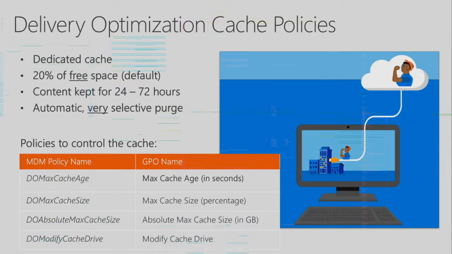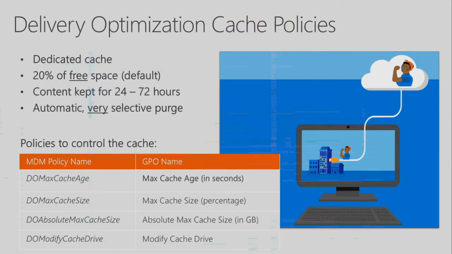So what we do is we leverage the cloud service to bring down some knowledge about what are the most popular files. So if you have some package that all your users on your network continue to consume and it's popular content, that content is going to stay in the cache even though it was created earlier, it's older, right?